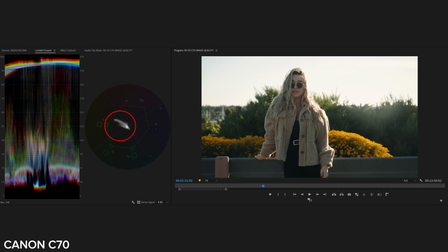Now, granted, shooting RAW comes with a whole bunch of problems, like file size, for example. But, you know, if we're talking about image quality, I would say the R3 has got a little bit more saturation and overall life to the image than the C70 does. And that was something that came as a huge surprise to me.